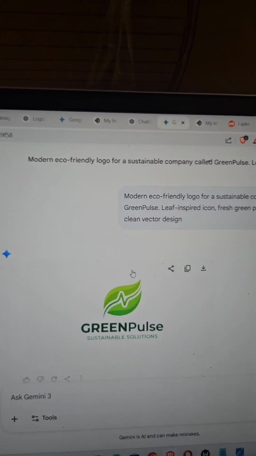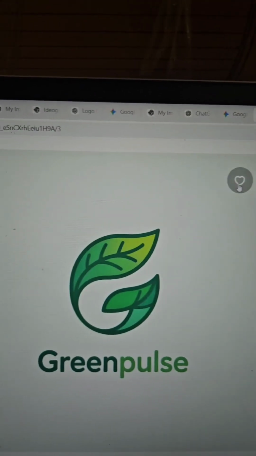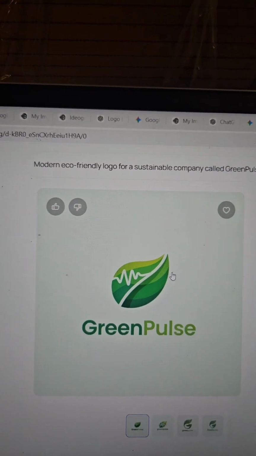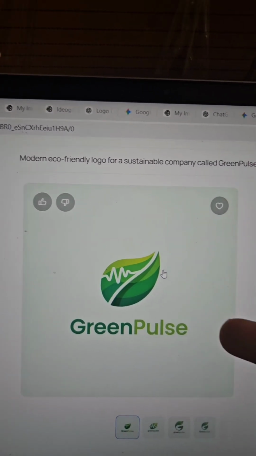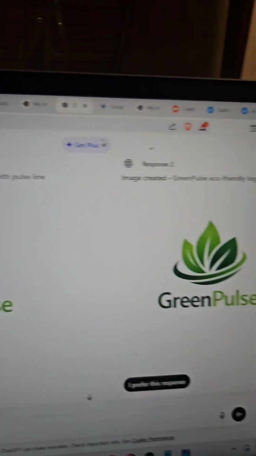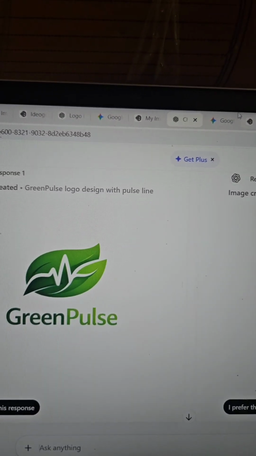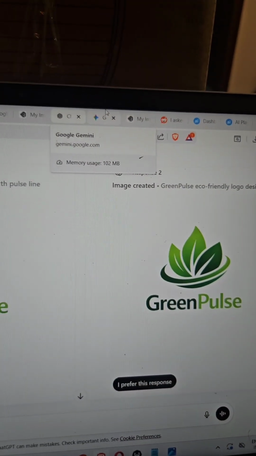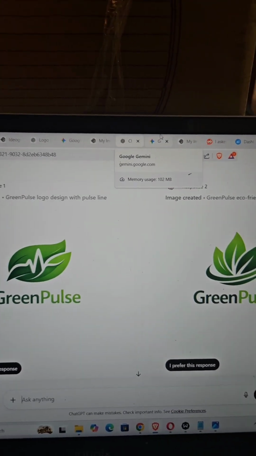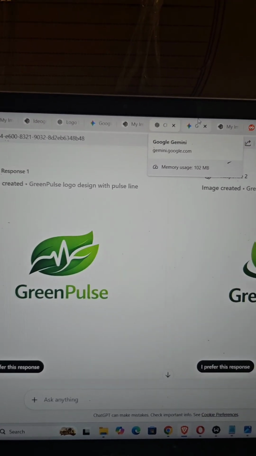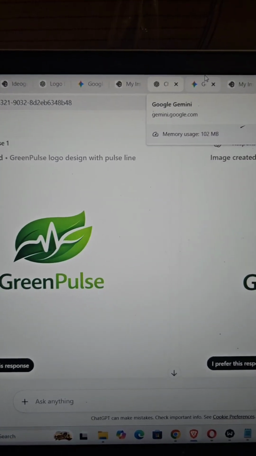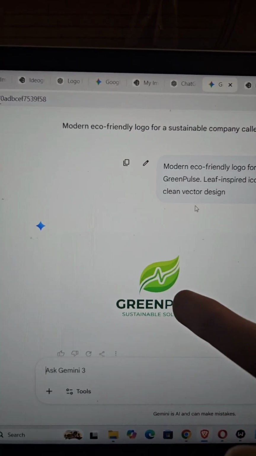But again, as you can see, all these models, all these logos, even if you end up using anything from Ideogram here, this is not a bad logo. If you end up creating Green Pulse and you use this logo, then any of these logos is good. So it's sort of like we're nitpicking here, saying this model performed this generation better, this one did it better, and so on. Hands down, if you just compare all of these models, all of these logos are good individually. But when we are comparing, then I prefer Gemini here.